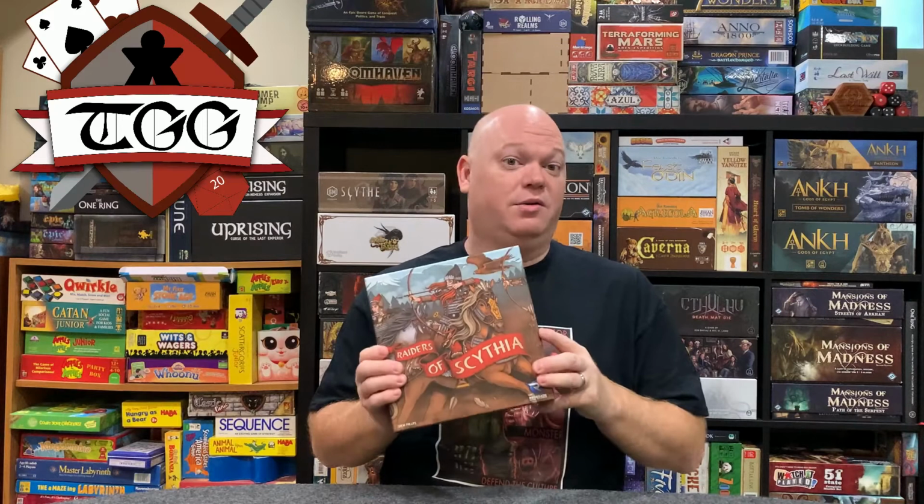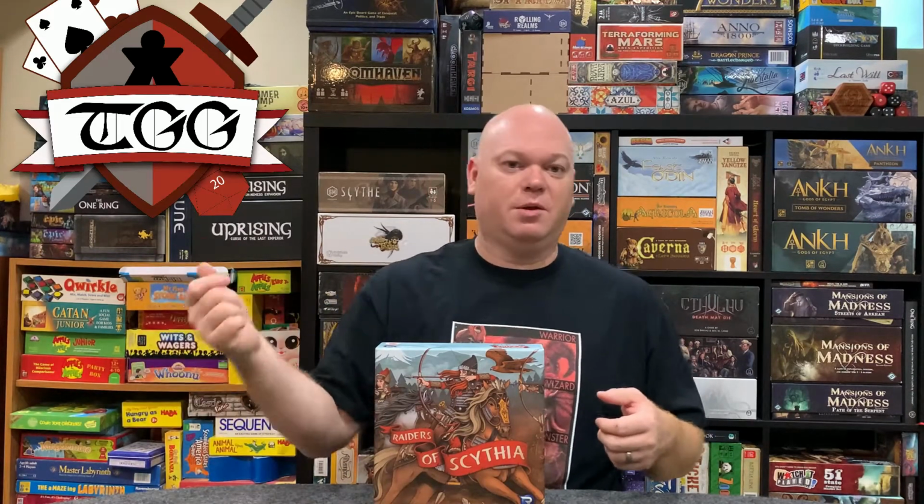If you love Raiders of the North Sea, I think this is a no-brainer. You need to get this game and play it. If you've never played Raiders of the North Sea and you like worker placement style games with really cool player interaction in there, the player interaction is basically in denying where people go in the game. But there's also cards that you can do, like steal goods from other players. They're not that common. Well, they are and they aren't. You have to burn the character to be able to do it for the most part.